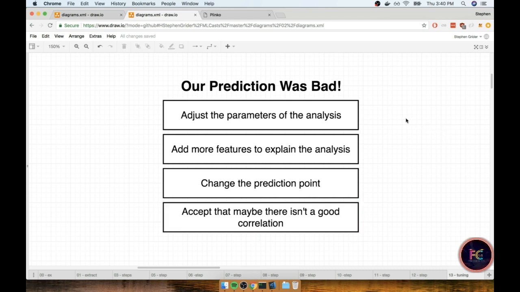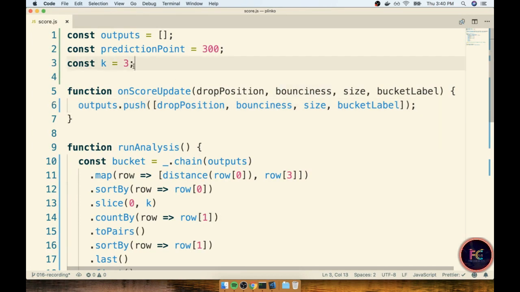All right, so the first thing you and I are going to do in order to analyze this is attempt to adjust the parameters of our analysis. We're going to do that by changing the value of k right here. As you might guess, manually changing k a whole bunch, like k equals 2 and 3 and 4 and 5, and manually rerunning our application for each of those attempts would get really old very quickly. So instead, we're going to write a lot of additional code into this file that's going to automatically try out different values of k and then print out some accuracy percentage or some analysis to tell us exactly how correct or how not correct any particular value of k might be.